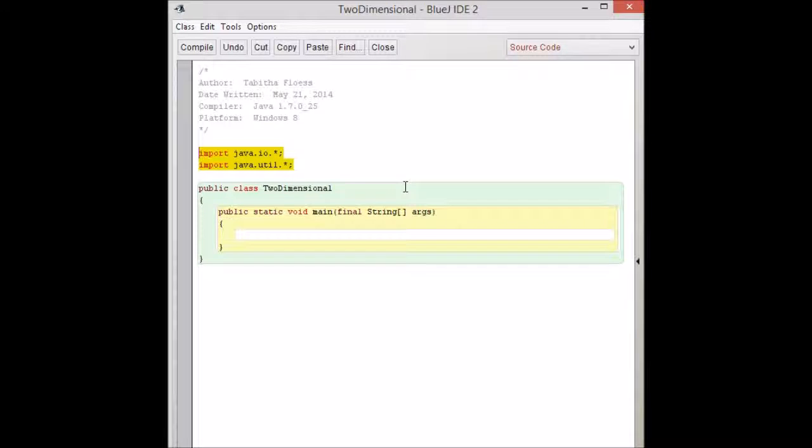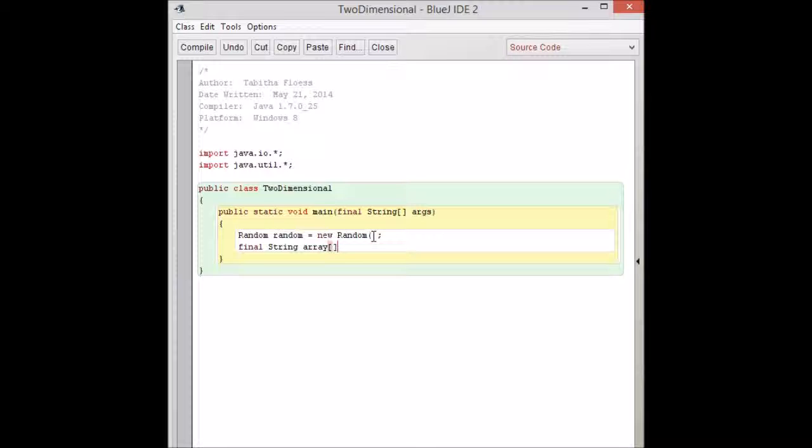So I have already imported java.io and java.util. Make sure you import that so the randoms will work. So first I'll make my random. And then I will make my array.